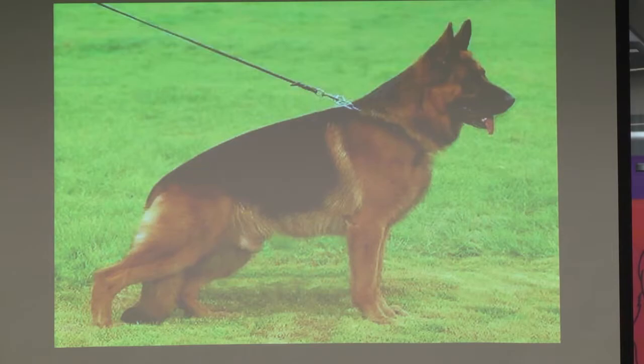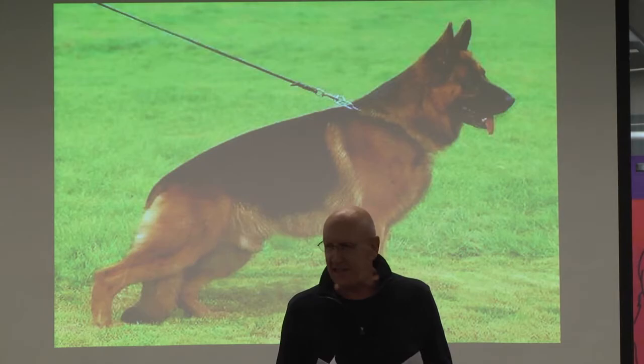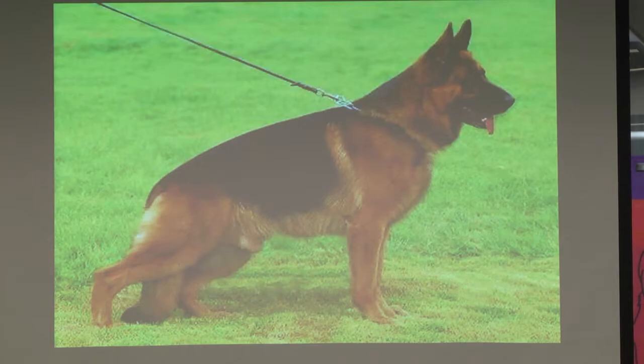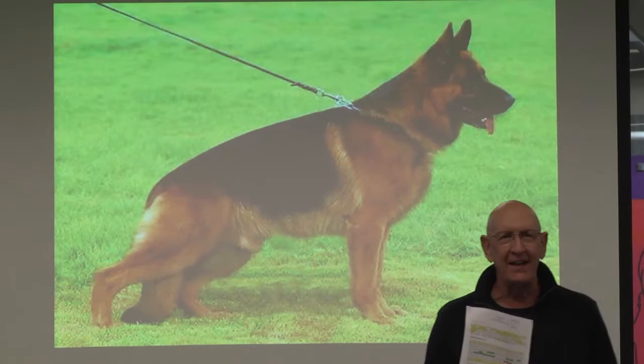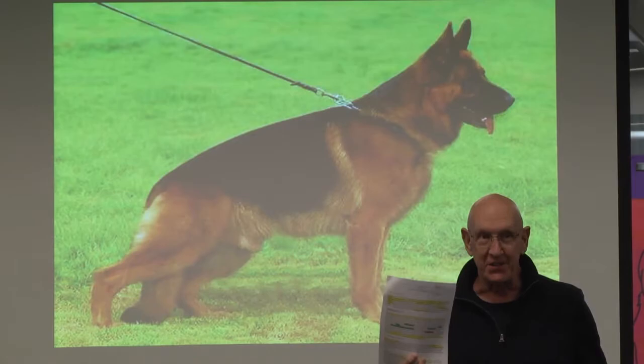All right, they're coming around. Take a look at this standard with me. I'm going to just highlight a couple of spots on here. Did Mary Ellen give you a written standard? You got a written standard somewhere. That's fine. You can look at that one. I covered the temperament thing, right? In the introduction to the dog, I highlighted only the positive things about the dog and I took out all of the negatives. I won't read them to you, but I didn't want you to be like that shepherd going to the vet. I want you to just think about the dog positively.